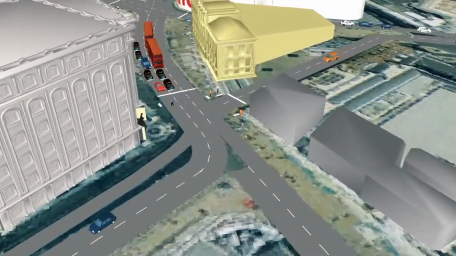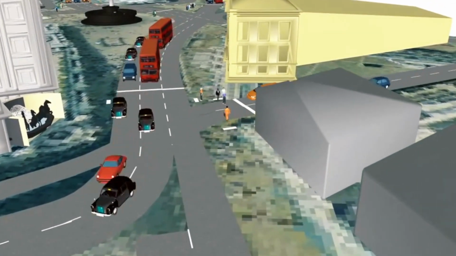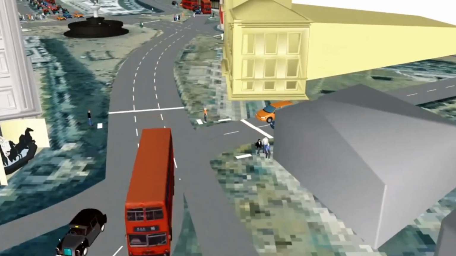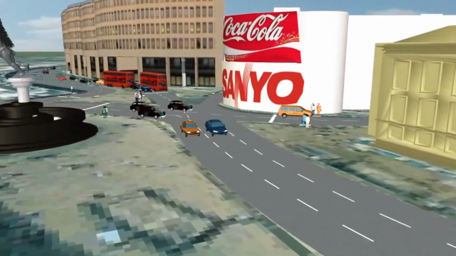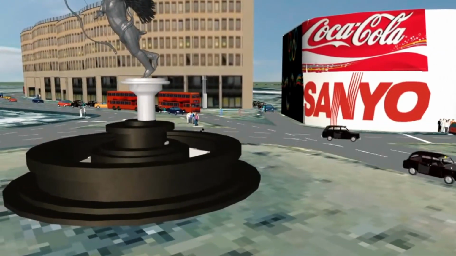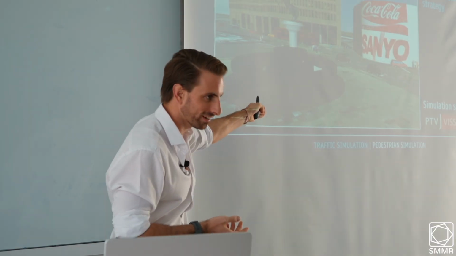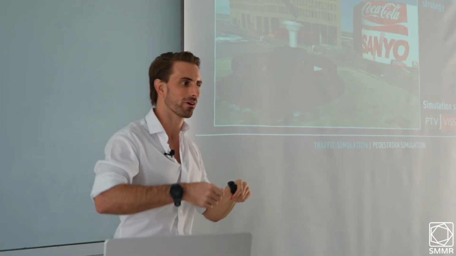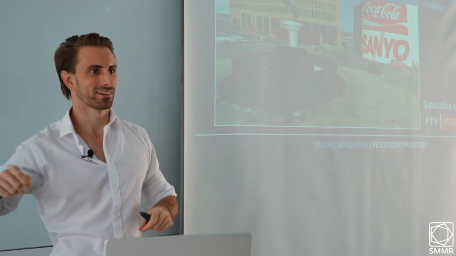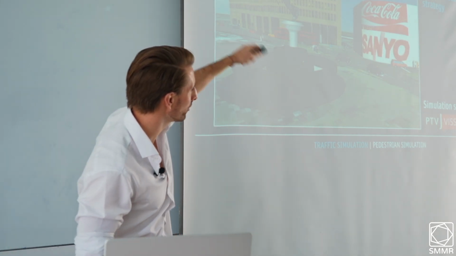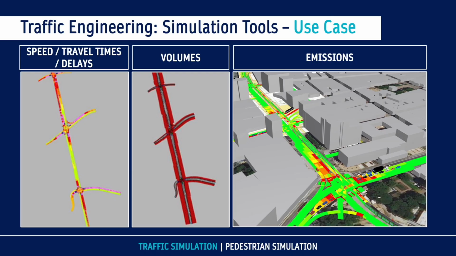It's a really interesting example of how you can use ITS and demand responsive traffic lights to make better use of your very limited capacity. And they proved that this could work in a simulated environment to get it approved as a project. So quite a nice example of how you can use a simulation tool. And you can do many other types of analysis with these tools. You can look at speed, times, delays, volumes, and there are also ways you can determine vehicle emissions at different locations.